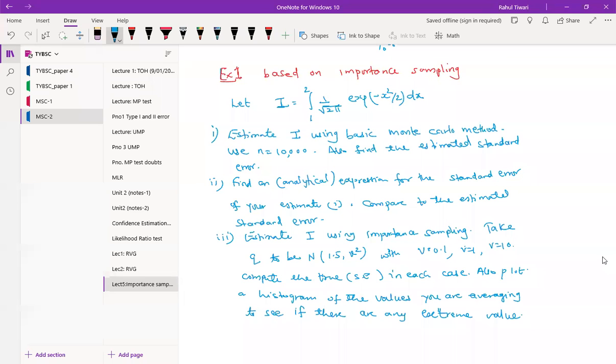So let us see how this works in actual R code, because manually it is not possible to compute these integration values, because you have to use the standard normal table and all. Okay. So there will be no such derivation or mathematical expression in this scenario, but a little you can do in the case of importance sampling, but still you will not get much. Okay. So let's see how it works in RStudio, so that there would be some clarity.